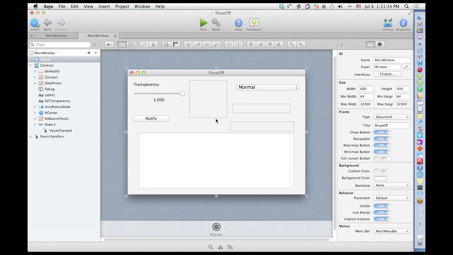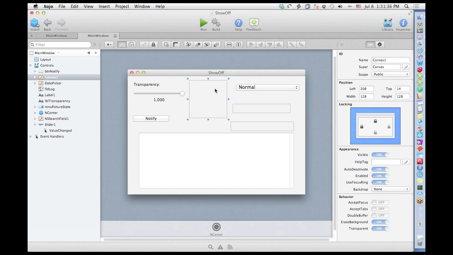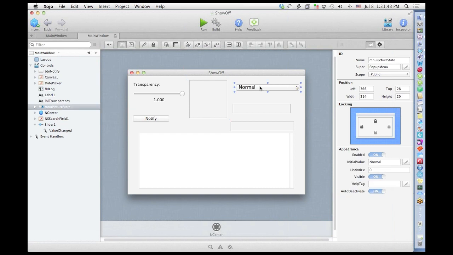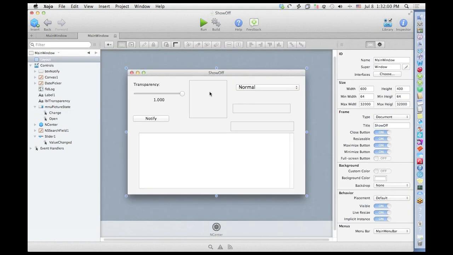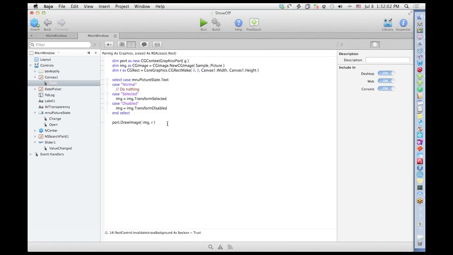Okay, back to the layout. The icon. Well, this is just a straight canvas that loads up the icon of regxrx, and the code, when it opens, just assigns the index and invalidates the canvas. The main code is in the canvas itself, in the paint. And this gets a little trickier, so you'd probably have to look at example code.